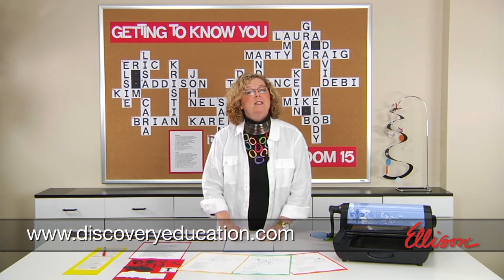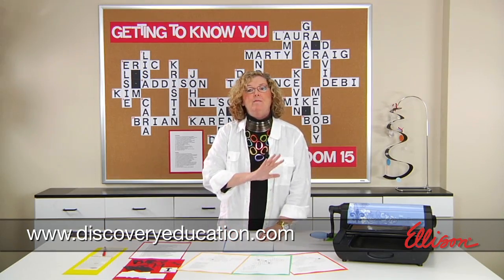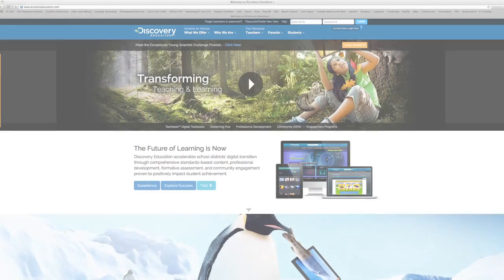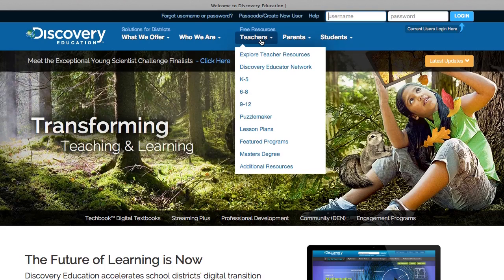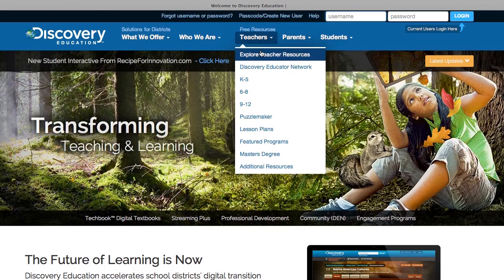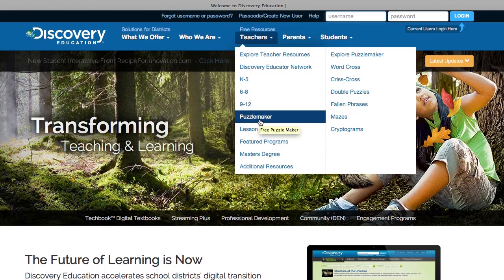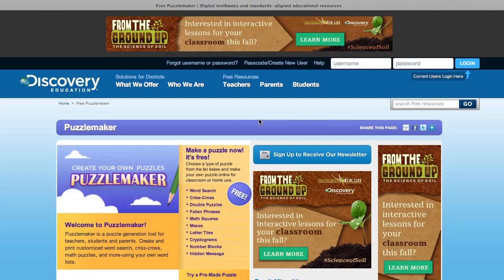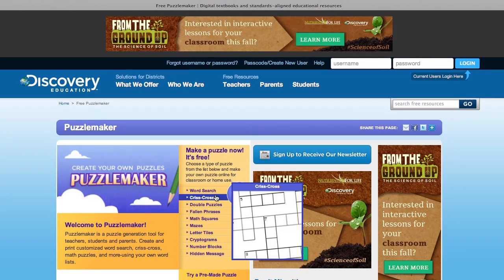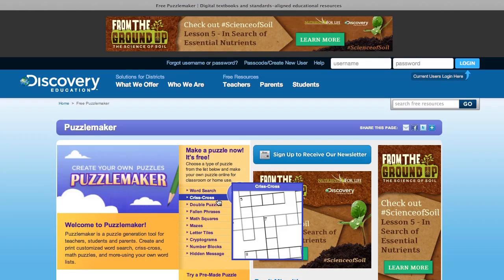And then it's very cool. You go to the Discovery Education website and they make it super simple. You'll find up here on the menu selections, if you hover over Teacher, a drop-down menu will give you the choices. You want to scroll down, highlight, and click on Puzzle Maker. And when you do that, you get several choices. If you look here, I'm going to scroll until I get to the one that says crisscross, which is their word for what I would call a crossword puzzle.